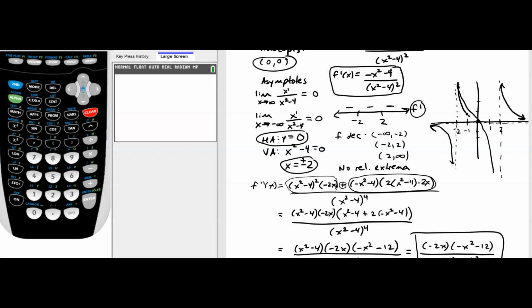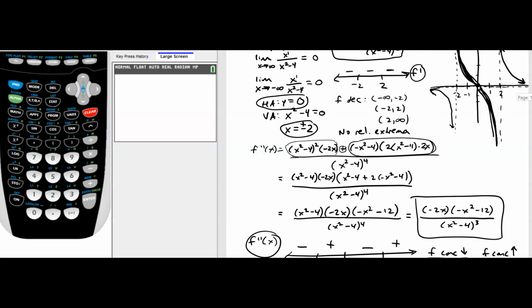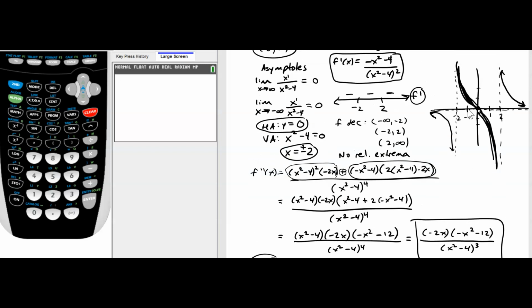And sometimes I accentuate it a little bit more after the fact, because I know that the concavity is in fact changing at (0, 0). So I didn't say it before, but (0, 0) is the only point of inflection. When we looked at that second derivative number line, maybe you were thinking this was going to be a point of inflection because the concavity is changing there. But for it to be a point of inflection, it's got to be a point on the graph. And so -2 and 2 were not technically points on the graph.